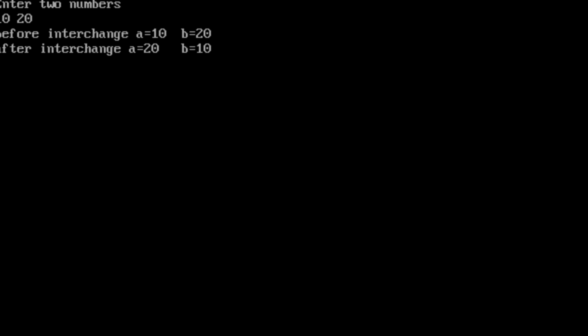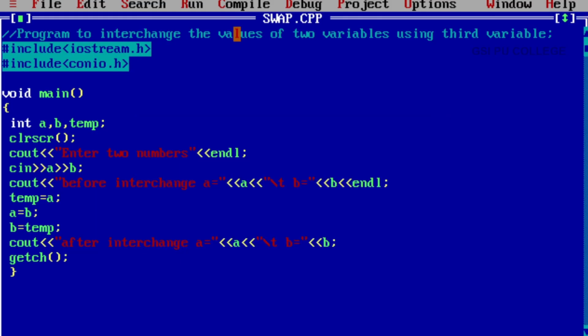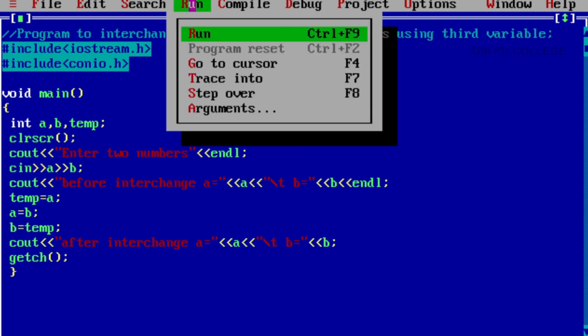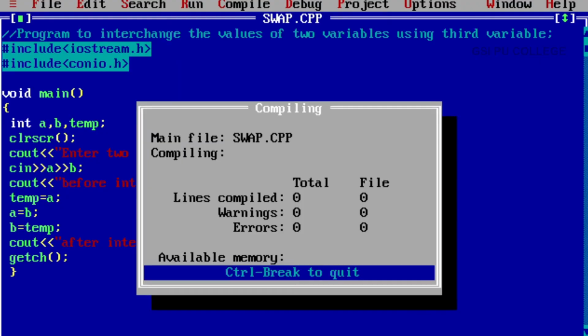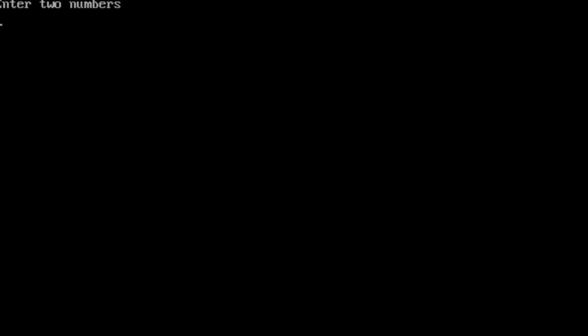So this is a program to interchange the values of 2 variables, or we can say swap the values of 2 variables using a third variable. Then press any key to come out of the program. Then you can also run once again to try with other values. If you run the program again, it will ask you for other values.